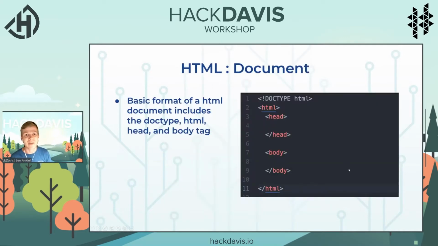And so this is the basic format of an HTML document. Generally at the top, you're telling the browser, hey, this is an HTML document with that doctype HTML. And then within that, you have two HTML tags saying, hey, all of the stuff is going to be in here. Within the head, that's where you can load your JavaScript and your external CSS files, which we'll get into in a bit. And then the body, of course, is where you're actually going to define all of your elements, like the paragraphs and headers and titles and all of that good stuff.